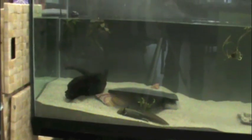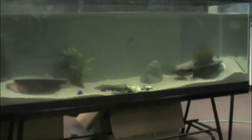Alright, so I got Darwin down here in a bucket, and I'm going to release him into his new tank. Turn around. There. Ooh. He'll probably be a little upset for a little while, but I'm sure he'll appreciate this, or she will appreciate the space once she gets used to the new setup. So I've got to deal with these plants a little bit and set up a pump, and I'll show you the finished tank.